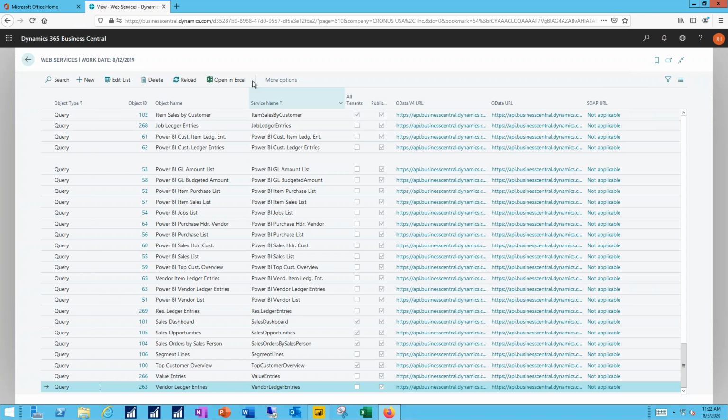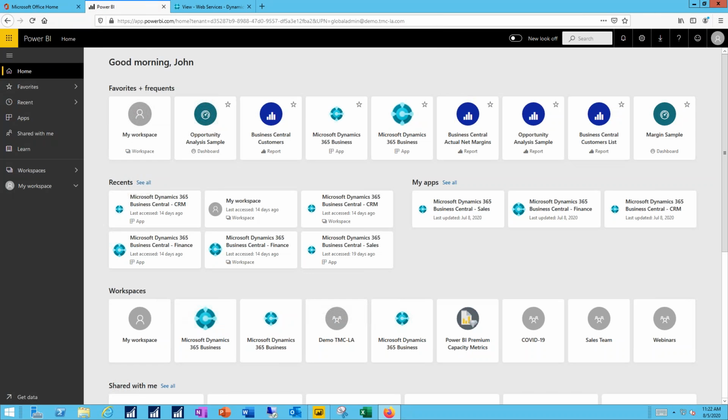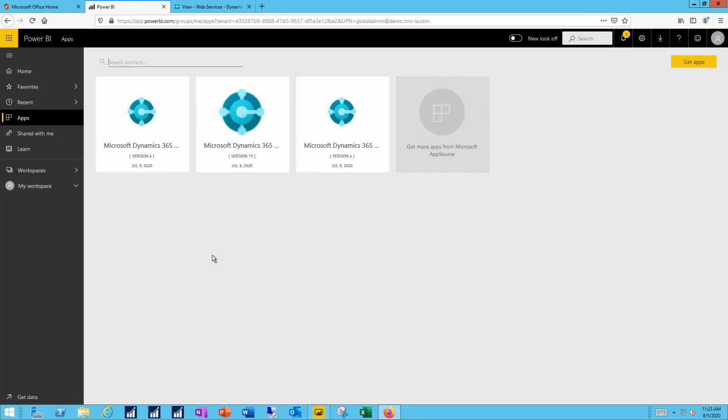And so what I was doing was actually went back into my Office 365 homepage and I pulled up Power BI. And when Power BI came up from Office 365 on the web client, I noticed there was a link for apps. And I clicked on the link for apps and it showed me where I could go to AppSource and get apps specifically designed to connect my Business Central data to Power BI. I've got three of them installed already. They're going to take a look at things like sales information. They're going to look at finance information.